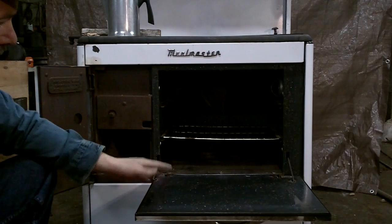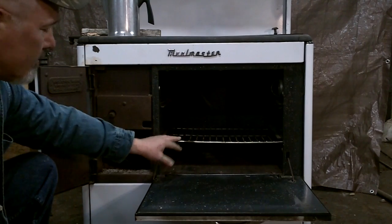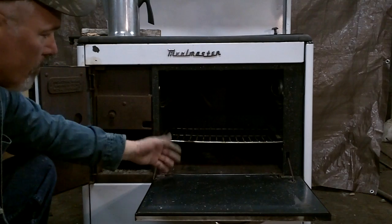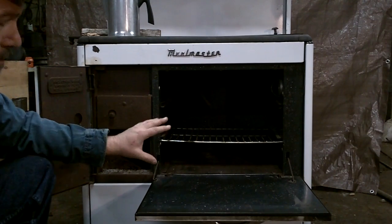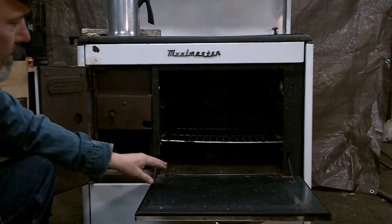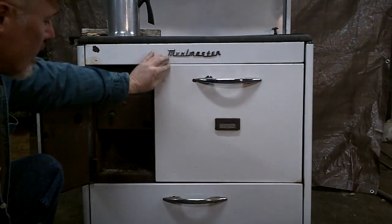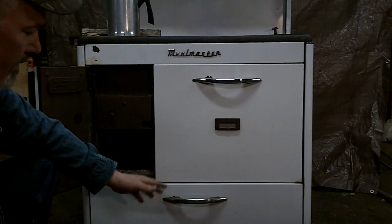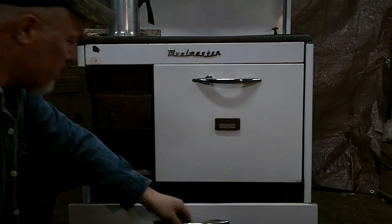The inside of your oven is sheet metal, enamel-coated — it's like an electric oven. You can raise and lower the rack or take it completely out. We'll sometimes put Dutch ovens in there with three legs on the bottom, and we just take the rack out to make it easier. On this stove there's a drawer on the bottom for storage — just to put pans or whatnot in.